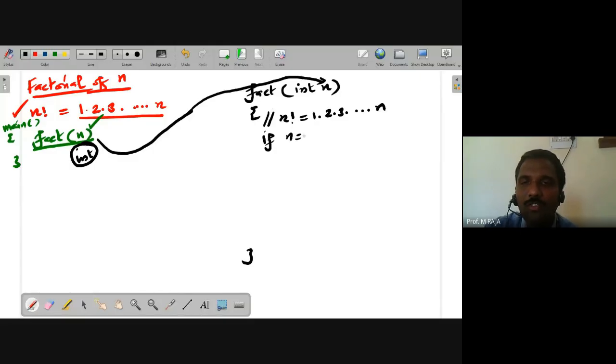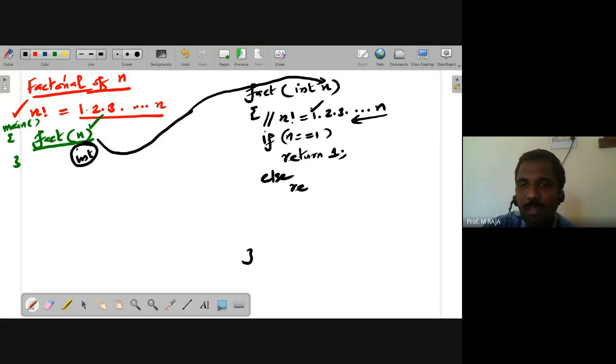If n is 1, let us process in the reverse direction: n into n minus 1 into n minus 2 into etc. 3, 2, 1. The final value of n becomes 1. Clearly, we need to return a value 1. So, if n is equal to 1, return the integer 1.